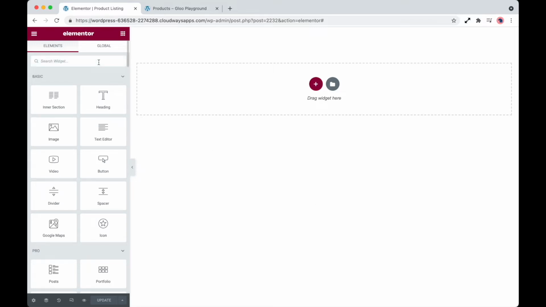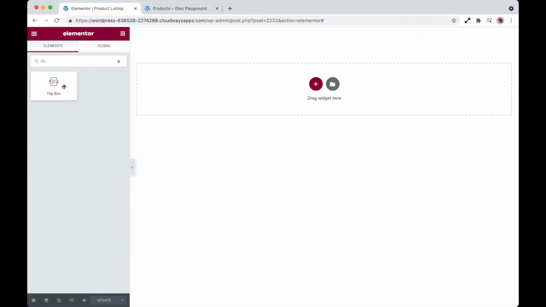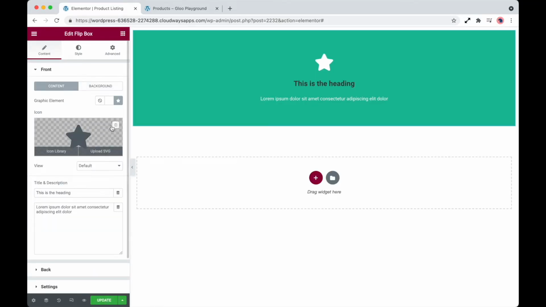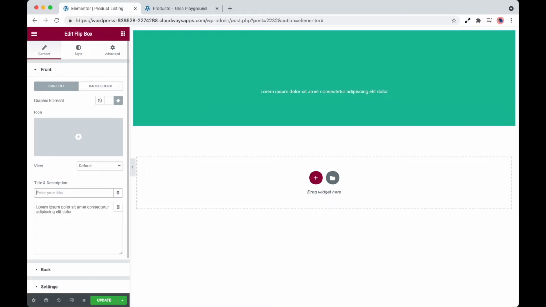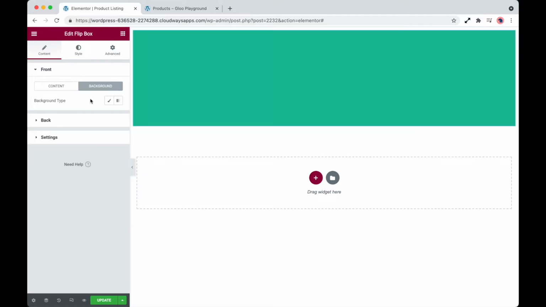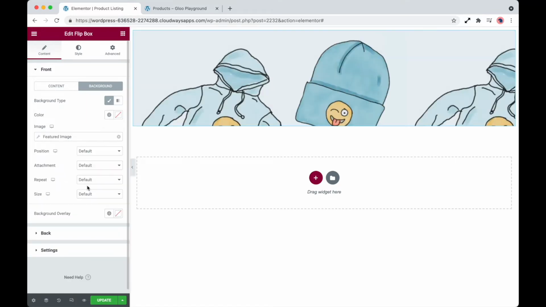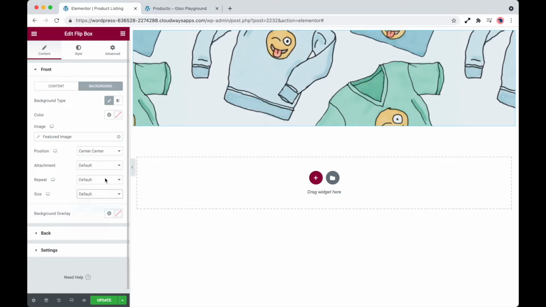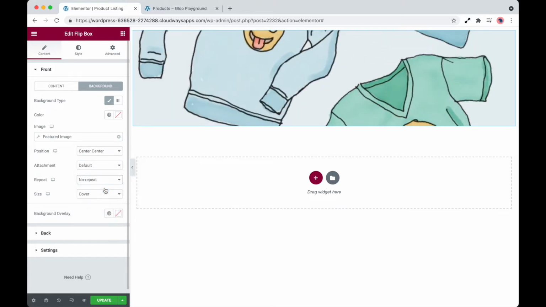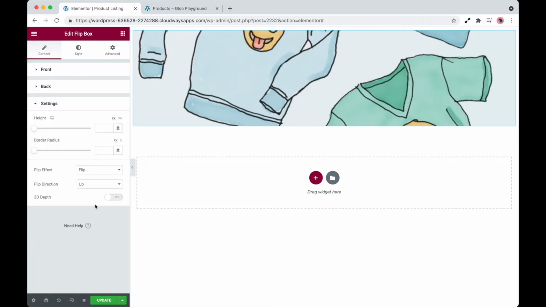So the first widget that we want to take a look at is the Elementor Flip Box. And what we're going to do is just remove some of this static information and just display the image. The background image is going to be a featured image. So if we go and take a look at a dynamic tag and set the featured image, and if we just control what this looks like, and then what we're going to do is use one of the images from the gallery to be the reverse, so the flip effect. Let's take a look at the settings. Let's change this to fade.